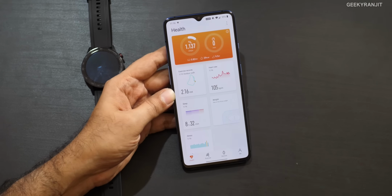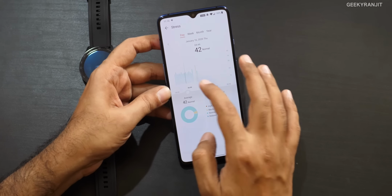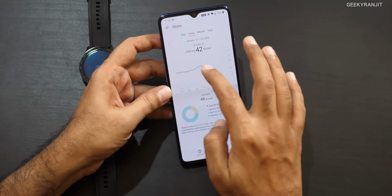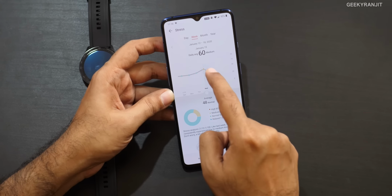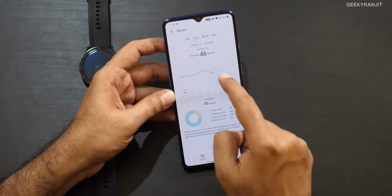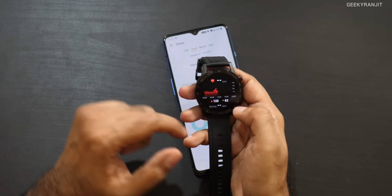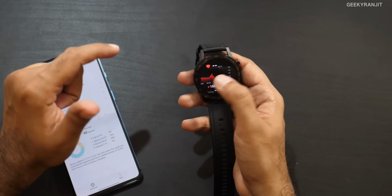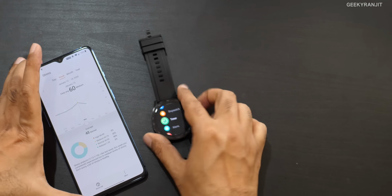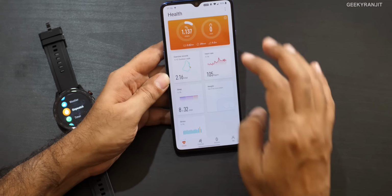And apart from that, this is a new thing that I noticed on this. It also has a stress meter, so throughout the day it gives you an idea of how your stress is, and for the last couple of days, as you can see, if my stress is increasing or going down, it maps that, and this it does in real time. And as I've told you, you can actually see this data directly on the watch itself, your heart rate, your stress, and all those things. But again, if you want detailed graphs, it will be stored on the smartphone. And let's just go back from here.